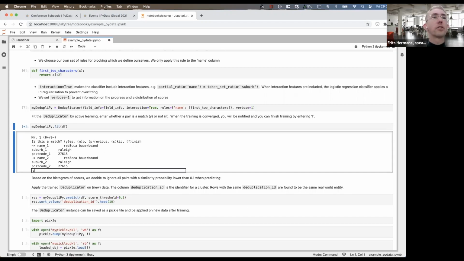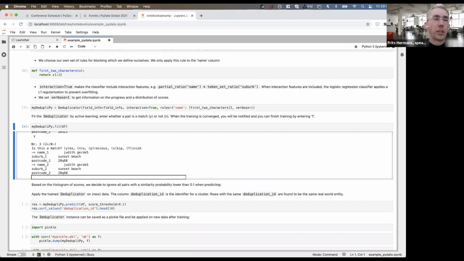The first 3 cases are always perfect matches, and we do that to help the active learner package to have a good start. Here we see Rebecca Bauer Bond and Dara Puri. That is obviously not a match. Not a match.